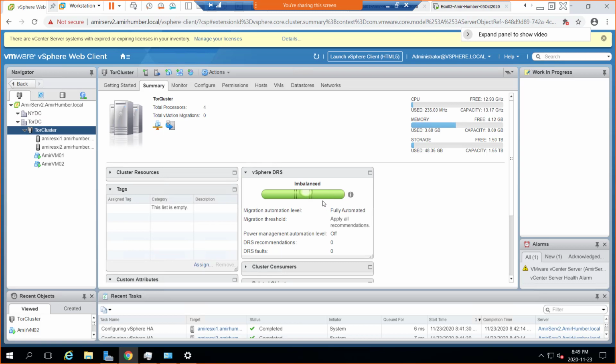And then you will see the magic that after pretty much half an hour, more or less, the balloon will start coming back to the middle of the bar, right? Automatically. So we just need to make it extremely imbalanced and let the DRS do its magic after that, if you have put it on full automatic and full aggressive, right? So we're going to try to make it extremely imbalanced.